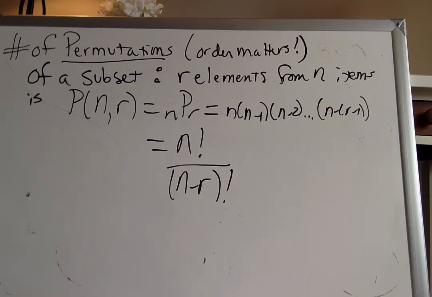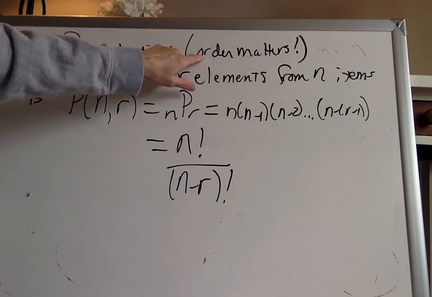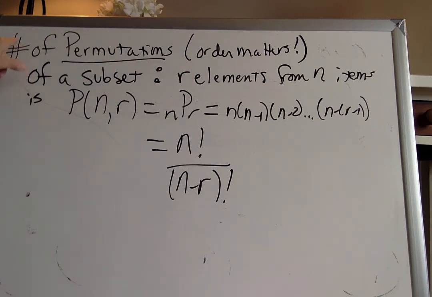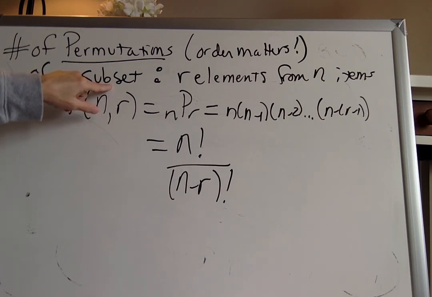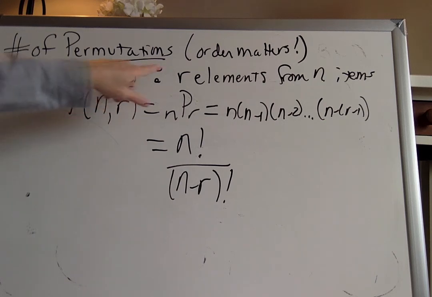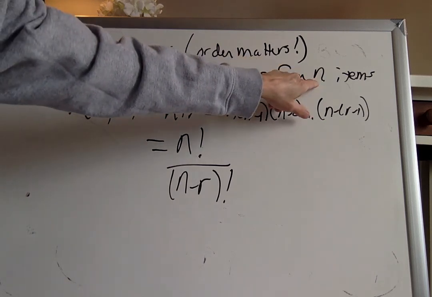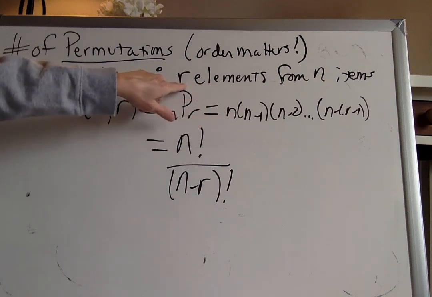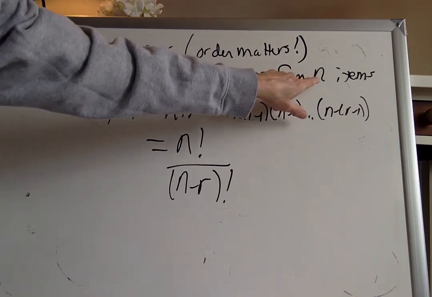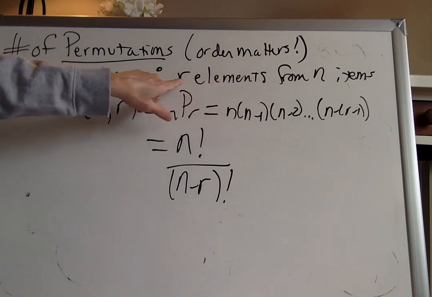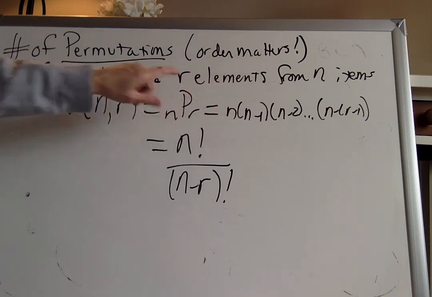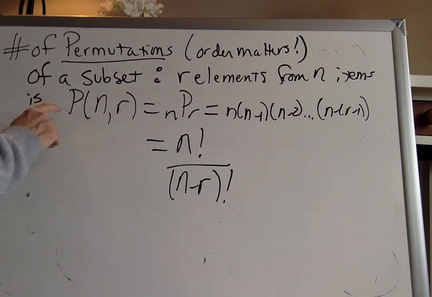Okay, these things are called permutations. You have to know that permutation means order matters. So the number of permutations of a subset, meaning I didn't put up all my pictures on the wall just a minute ago, right? I only put up a subset of them, where I have n items total, but I'm only arranging r of them. That would have been like my 5 frames, but I only wanted to put up 2 on the wall.